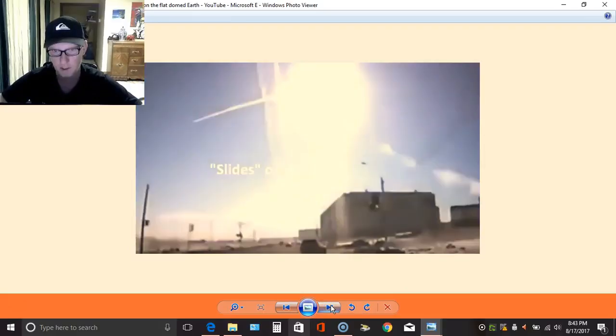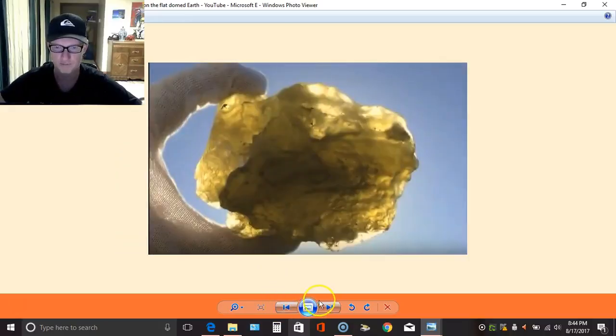Strikes the dome and explodes bright right in the sky. You'll never see anything on the ground. And you know what they say? Oh, it's because comets are made of ice. How can ice be flames? Light bright like that. It's supposed to be cold ice in space. But you say it's ice, and it evaporates before it hits the ground, and you never can find them. That's their excuse.